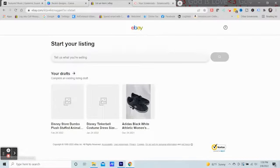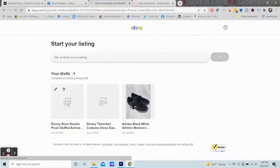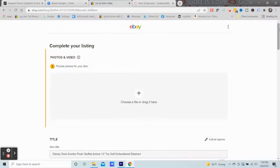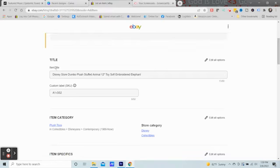eBay offers that, if you haven't seen it before. When you're making your listings, at the top, of course, you have your title where you want to optimize it for your keywords. Then the next line under that is custom SKU. That is something you can use just for your business, for you to find the item. So before, when I would put the item in that custom SKU area, I'm going to let you in on one of my secrets. I would put the exact amount that I purchased the item for and where I got it from. So if you ever look at my items and it says GS, that means a garage sale. And the number after that is the exact amount I paid for it.